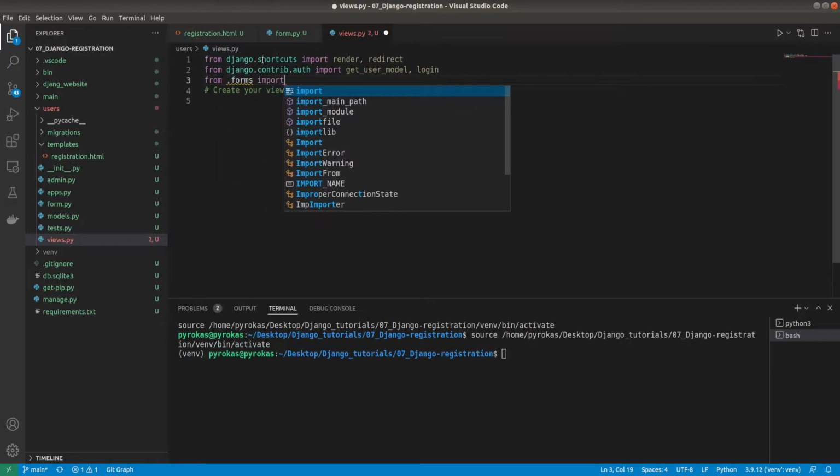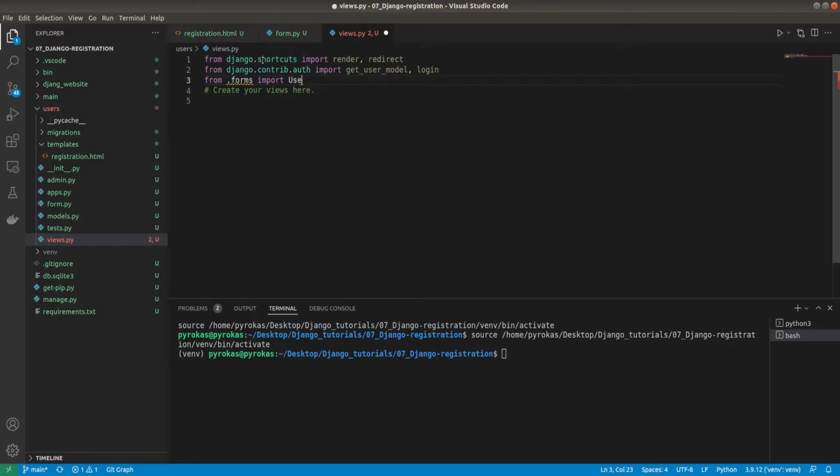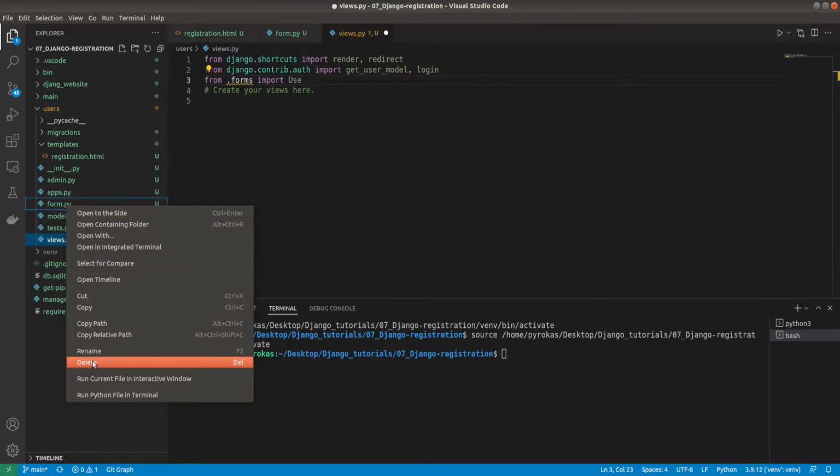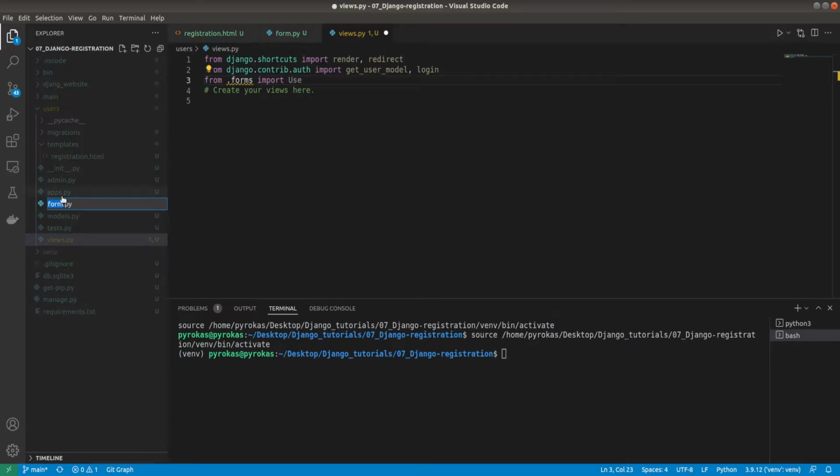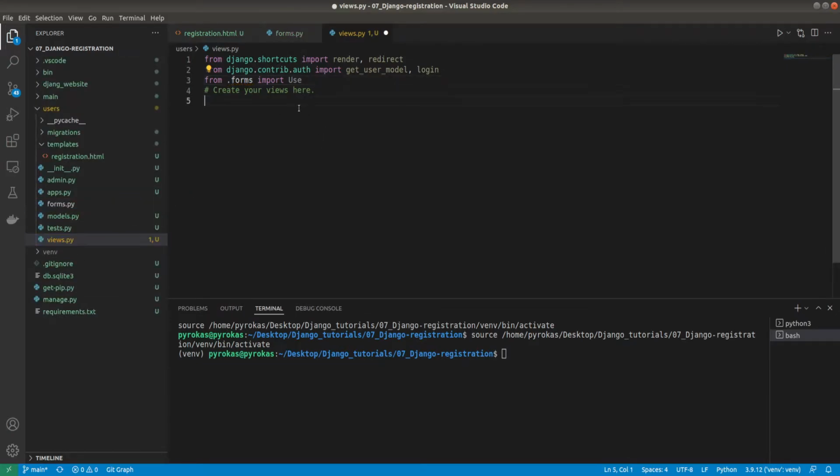So from forms import user. Okay, I need to rename it. It's not form, it's forms.